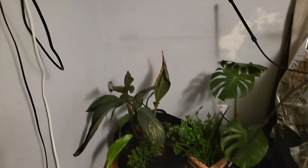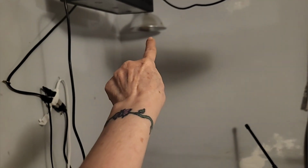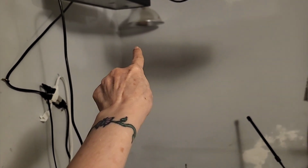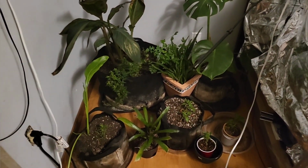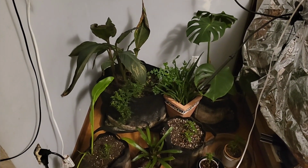And they really needed to have that extra little supplement of that little light over there I started with in the corner. That's what starts it all. You can grow anything with that. You can start anything with that. But I think it needs the white light and not just the purple, because the purple tends to shrink from it, from what I can tell anyway.